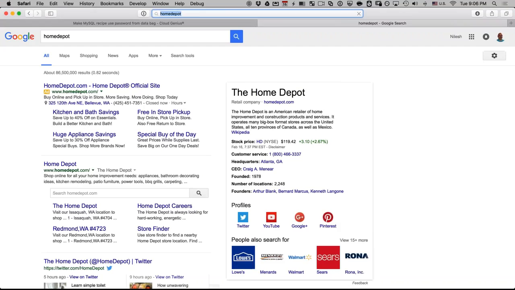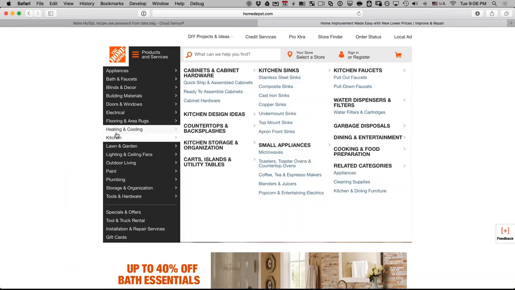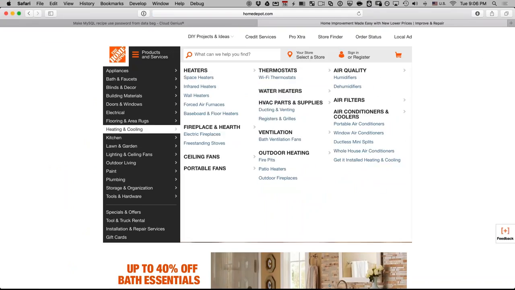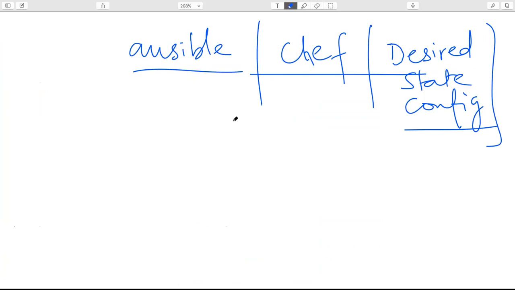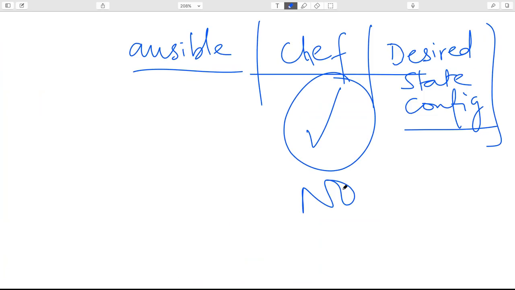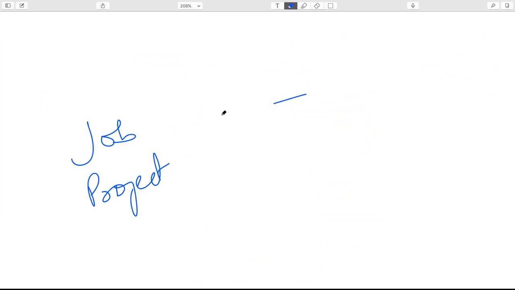Right. So let's go to Home Depot and see which tool we want. There are tons and tons of tools, right? Is every tool right for every job? No. So how do you pick the right tool? The right tool depends on the job. So the answer to your question, is this the best tool, is no. I don't know what job you have in mind. Is Ansible the best tool? I have no idea, because it really boils down to what the job is, what the project is. That's what decides what tool you apply.